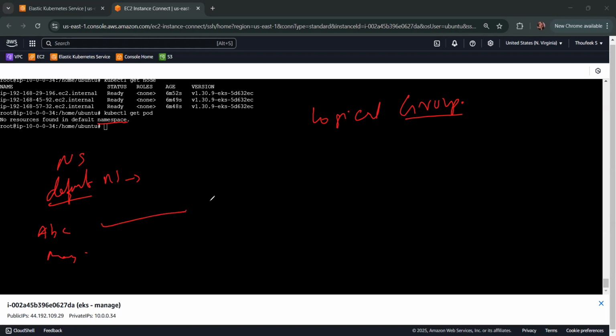First we create a namespace like ABC, then deploy the ABC application to the corresponding namespace. So it's easy to check the application, pods and everything within the namespace. Also, multiple teams can work with different namespaces. That's another benefit.